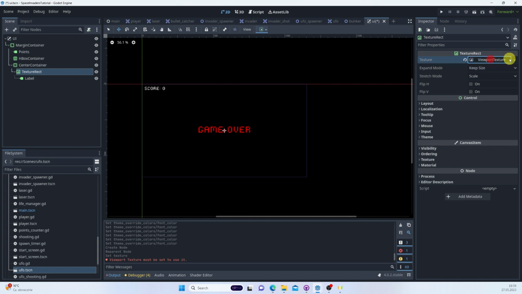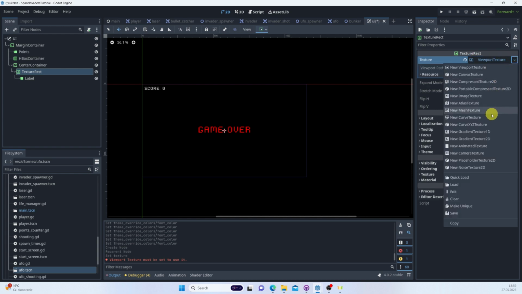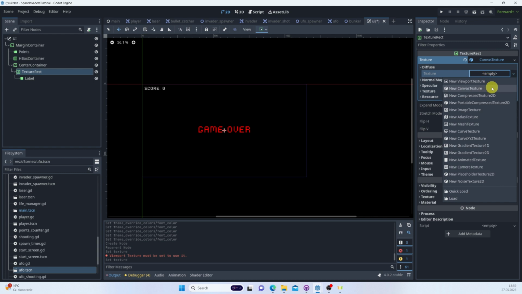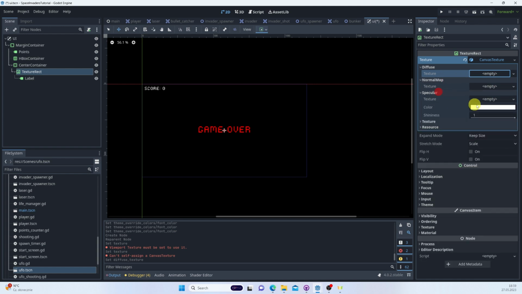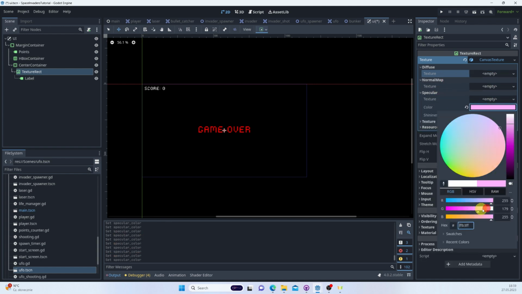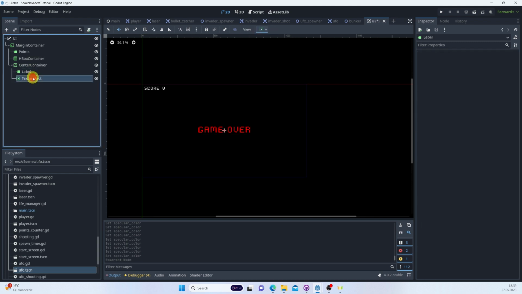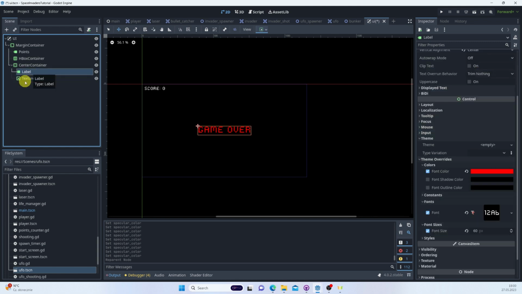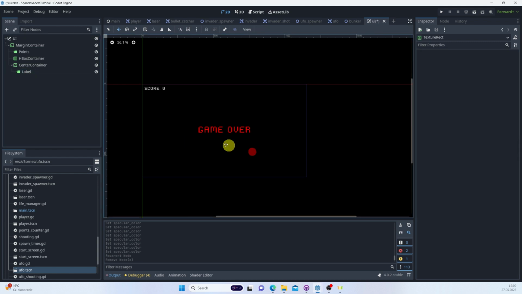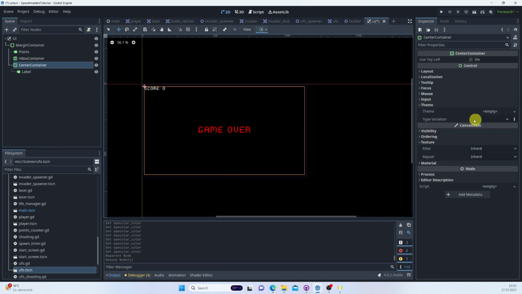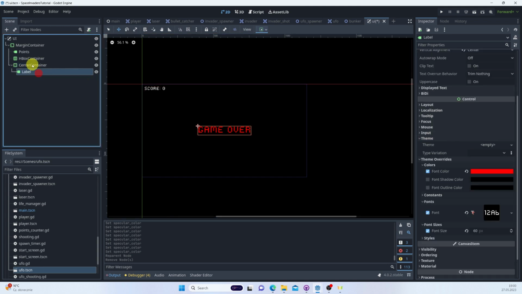I don't want viewport texture. Canvas texture. No, normal map, specular. Can I manipulate this? No, let's maybe get rid of that. Can I change the background directly? Like in theme? No, well, let's skip that.